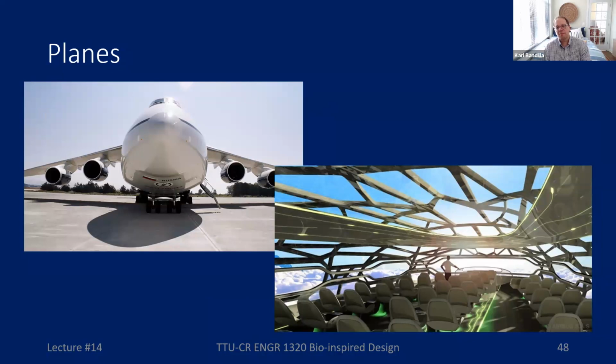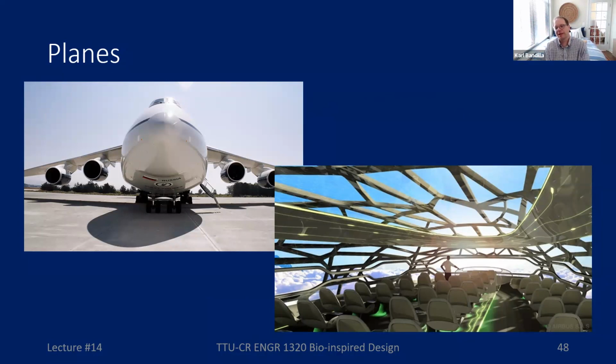We could do the same thing in planes, and in a way we already are, right? If you think about the construction of a plane, it's not a big thick layer of aluminum. We have an inside skeleton and then a very thin sheet of aluminum that sits on the outside. But again, we could go a lot farther, and we could have these very thin structures on top of it.